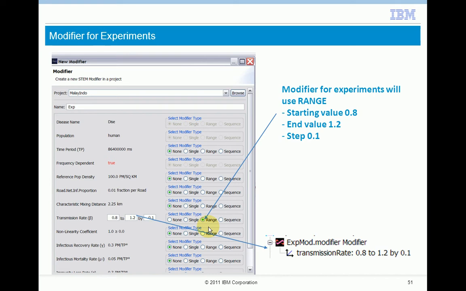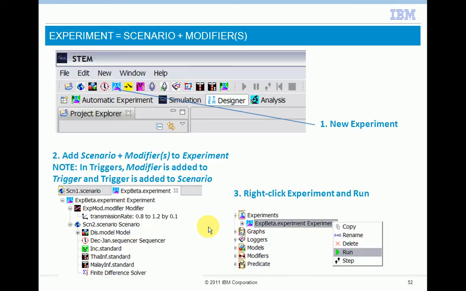You want it to be moving by a step of 0.1, and you want to be able to see in different batch modes what the effect will be of this different change of a particular scenario. For you to do a new experiment, you need to come here, select this new experiment, and then add your scenario plus modifier to the experiment.